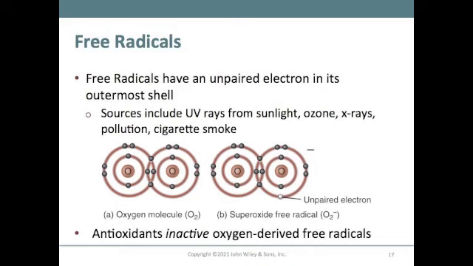Moving on to free radicals. A free radical is an atom or group of atoms with an unpaired electron in its outermost shell. A common example is superoxide, which is formed by the addition of an electron to an oxygen molecule. Having an unpaired electron makes a free radical unstable, highly reactive, and destructive to nearby molecules. Free radicals become stable by either giving up their unpaired electron to or taking on an electron from another molecule. In doing so, free radicals may break apart important body molecules.